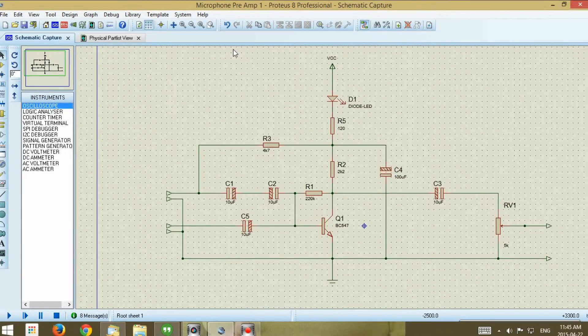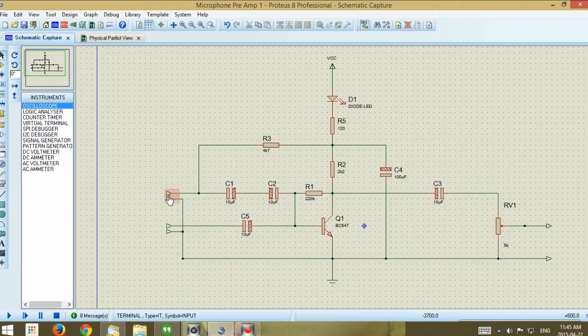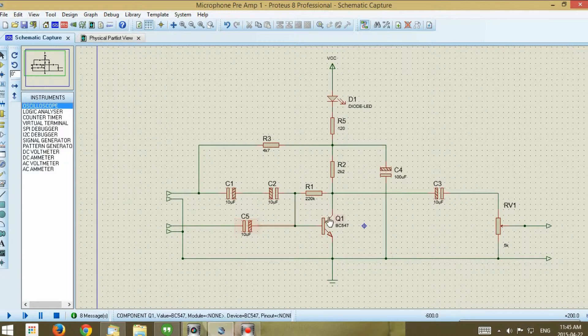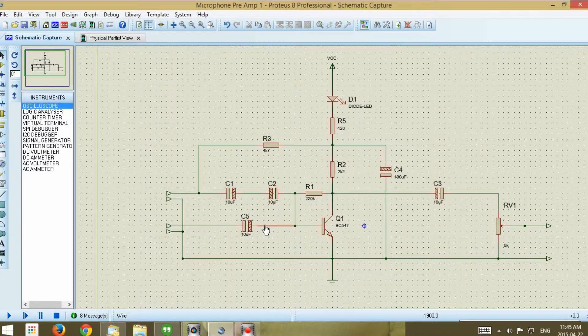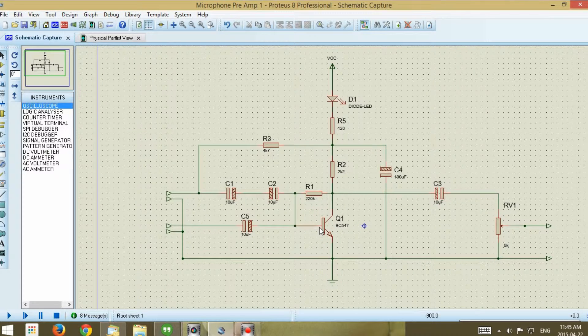What we're looking at here is the primary input and output for the single stage BC 547 audio amplifier. Now if you look at it we've got two inputs. This input here is for an electric condenser microphone and this input here is for the dynamic. So for most parts we'll make use of this input. The capacitor on the input of the base of the transistor is just to block out any DC.